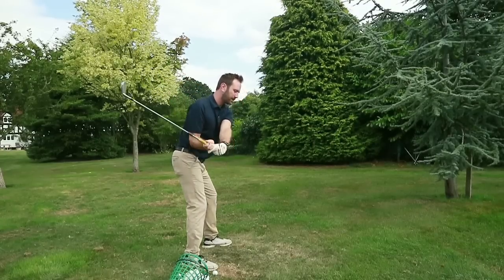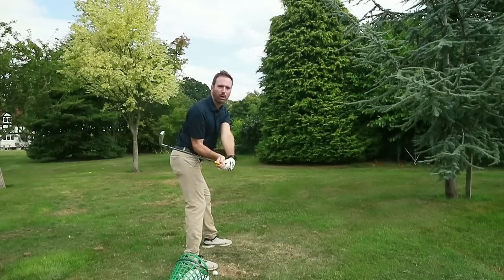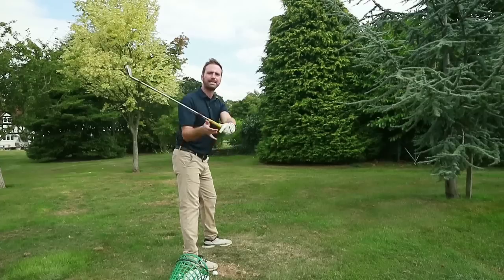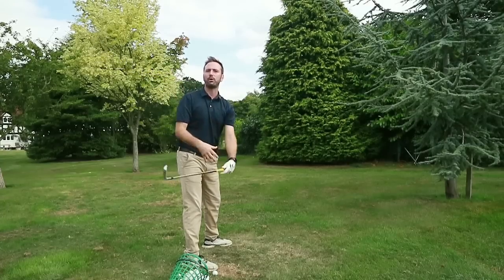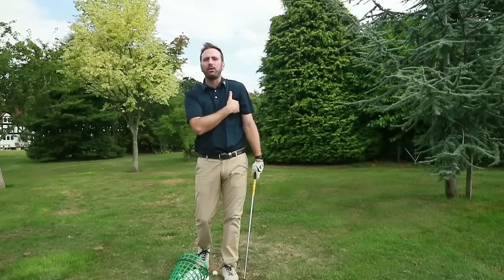As you start introducing this rotation, you're still going to have the ability to create space by moving, but keeping your arms connected based on the idea that they're rolling much closer towards you. So yes, I've got no problem with a towel underneath your left arm.